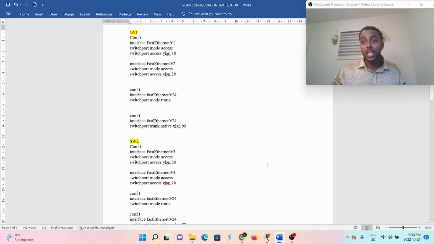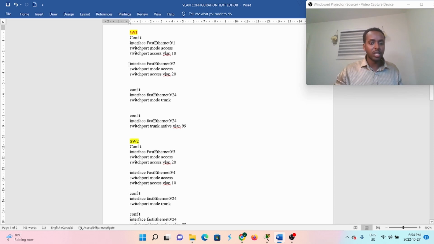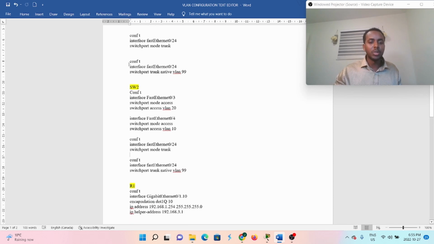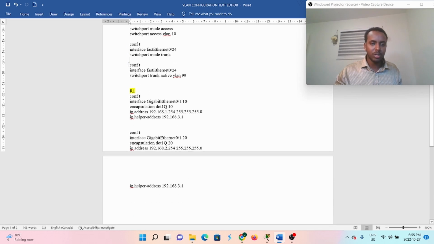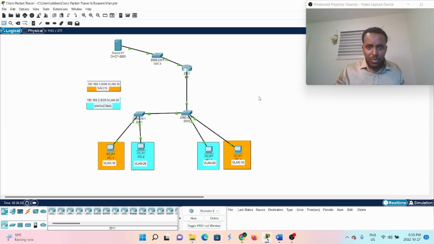So I would say that before you do anything on the routers or switches, it's best practice to always type your configuration somewhere else, in Word or WordPad, whatever you call it, and then double check everything. If you have to ask somebody to double check it for you, go ahead and do it and then implement it, because you don't want to take the network down and cause damage. So let's go back now.